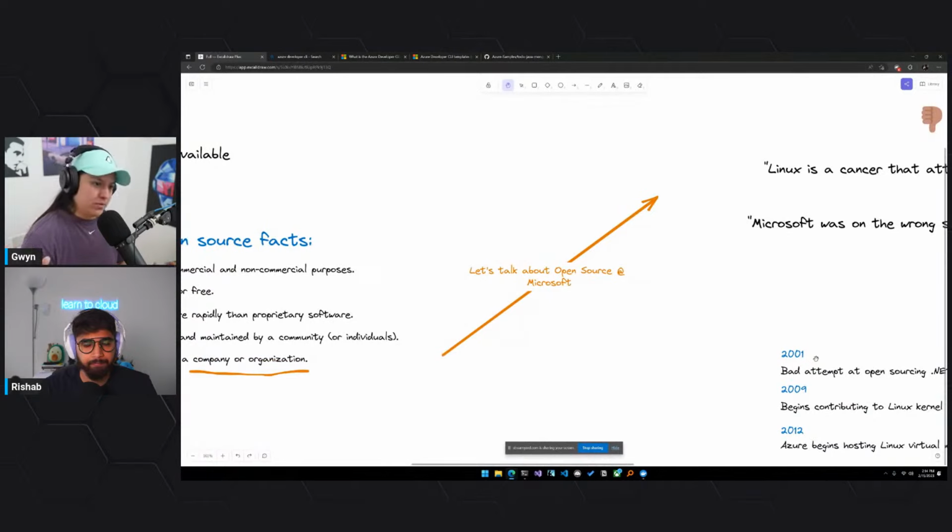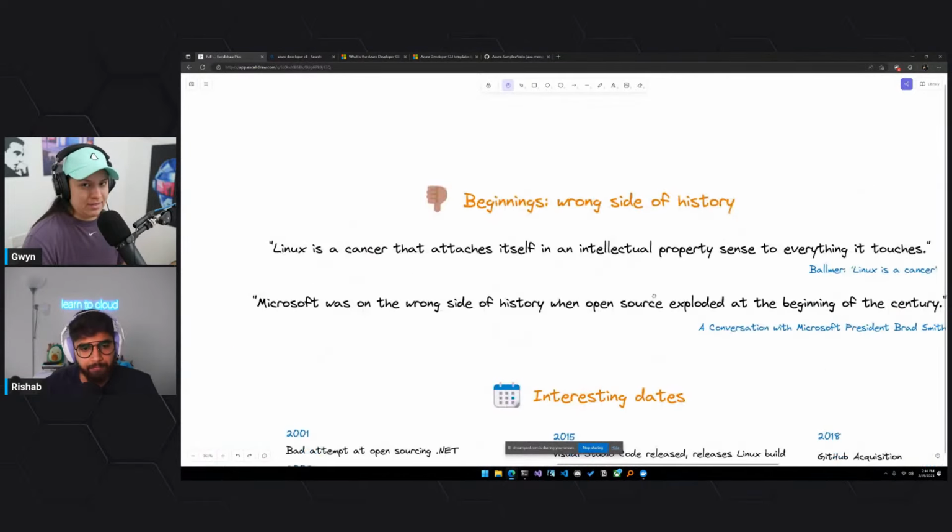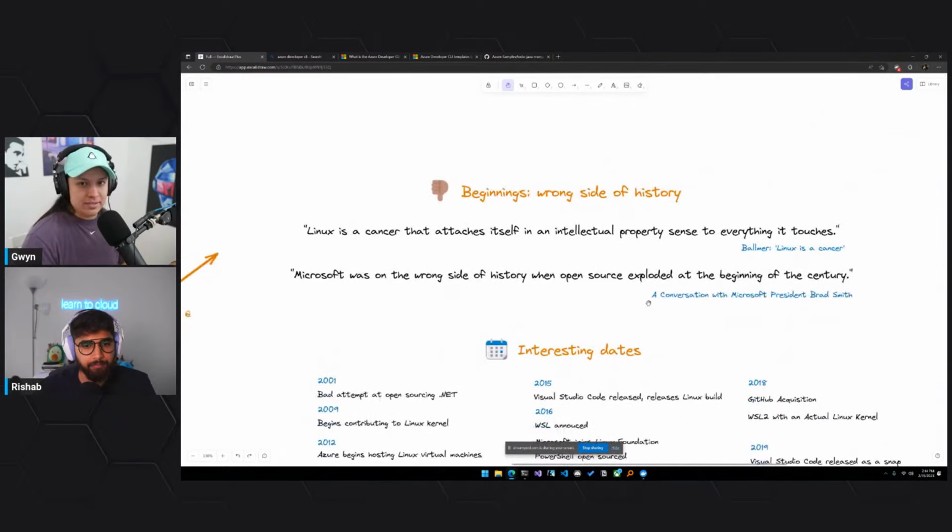Let's talk more about open source at Microsoft, which was quite an interesting thing to read about. Just for context, I joined Microsoft about 1.5 years ago, so I'm way into the Satya Nadella phase, way into Microsoft embracing Linux, Microsoft embracing open source. But I know it hasn't always been like this. I've had the privilege to be around a lot of people who have had 15, 20 years at Microsoft, and they tell me from firsthand experience it used to not be like this. The culture was completely different.